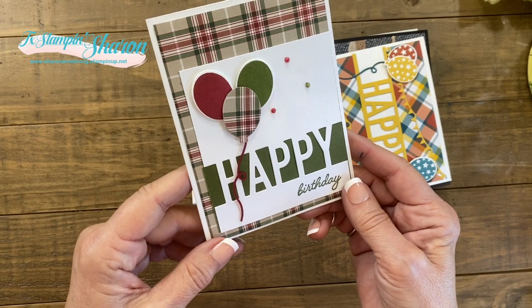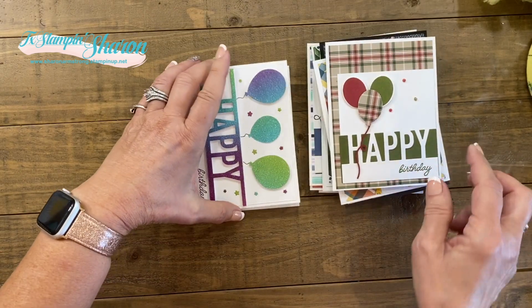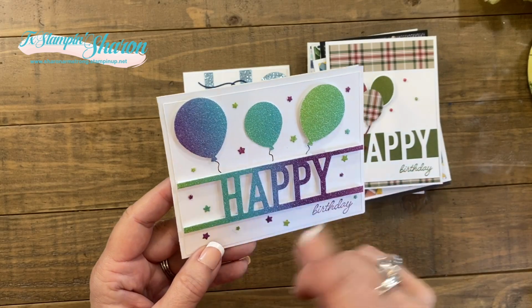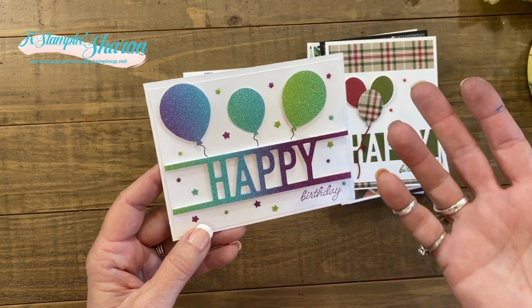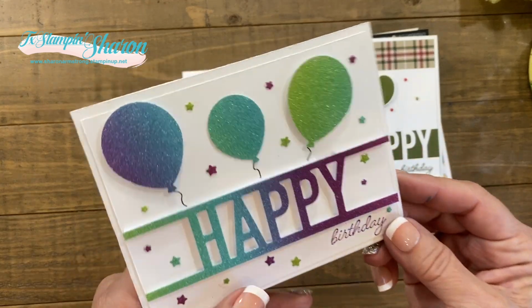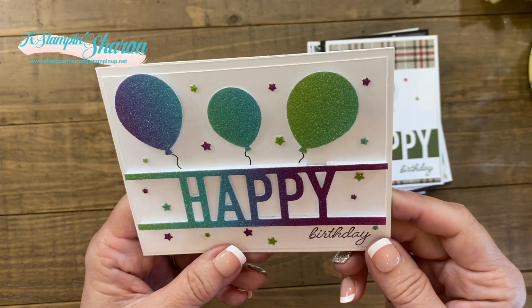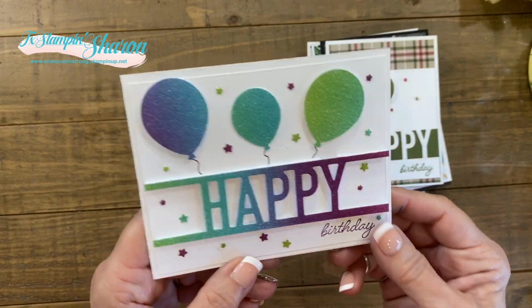How about one for Christmas? Remember I told you I had Christmas birthdays. And then there's the glitter. There's the glimmery paper. You know, on a previous video, I had these balloons left over after showing you guys that card. And so all I did was cut this out and look at those tiny stars. I told you, they're tiny. And I just kept adding and adding. And you wouldn't have to do that many, but doesn't it make it a fun card?